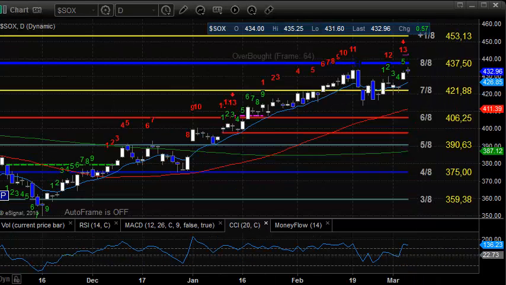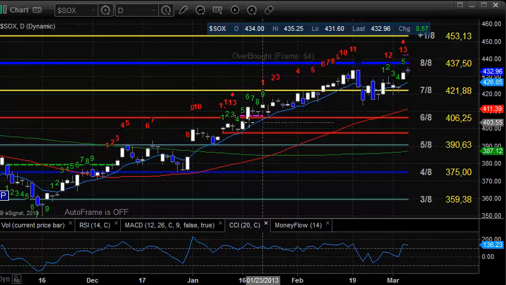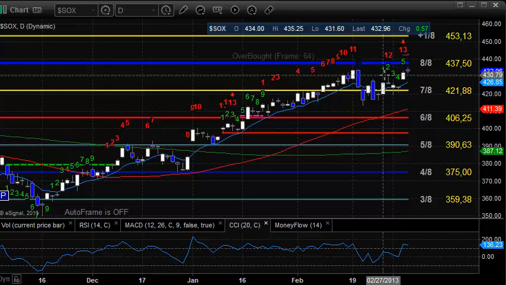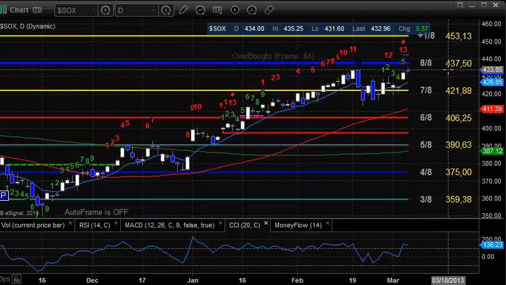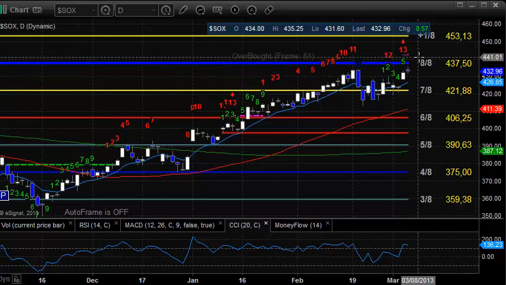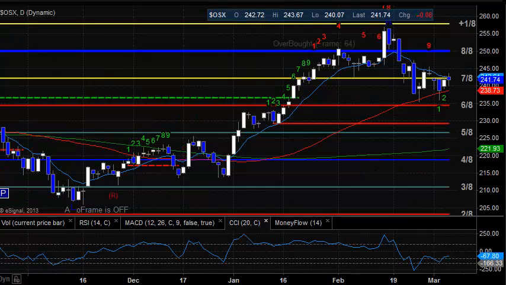So here's the SOX, the semiconductor index. This is 13 bars up as of yesterday. This has a little bit better extension to the upside than the BTK did, because you can see 1 through 11 here are all upside candles gaining ground to the upside. So this is definitely a little bit better. The 8/8 level, like a lot of the other charts, is looming just overhead. In this case, it's 437.50, which is really a key level. Your risk level is still just above that for the seeker signal, right up in this 440, call it 443 area. So those are the levels to watch on the SOX.